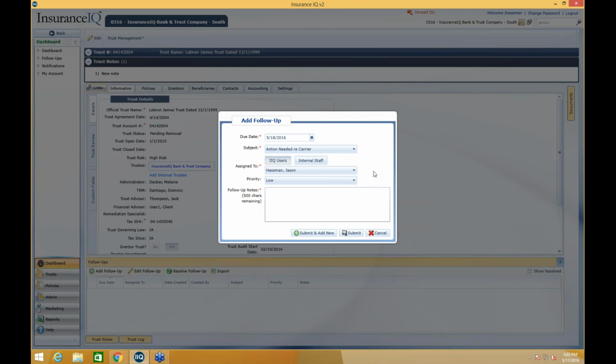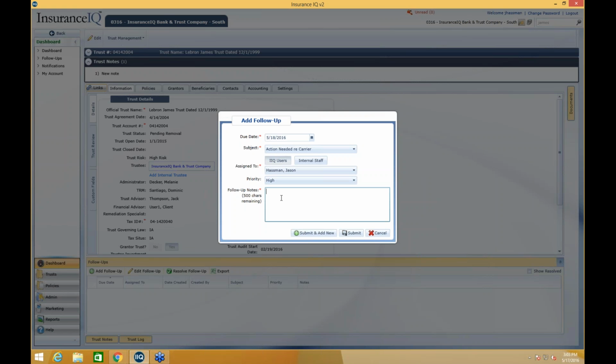So that means that you could technically set a follow-up for a colleague. Let's say you have an assistant or another officer that you work with closely that you'd like to have contact a grantor. You could set them a follow-up with a priority, high, medium, or low, and make the note that you want that person to contact the grantor.